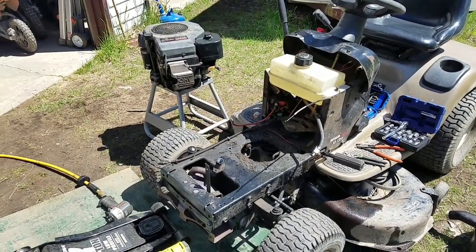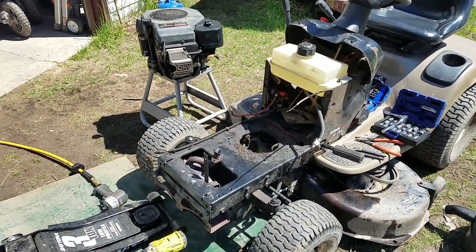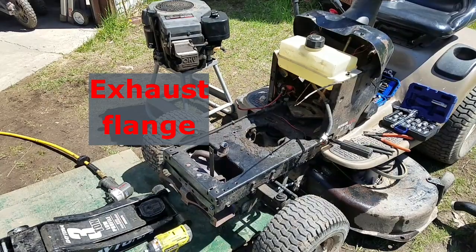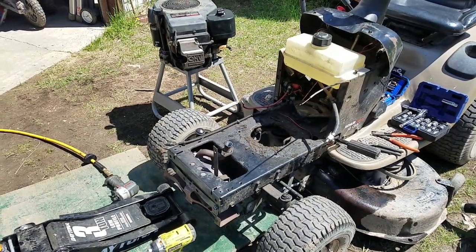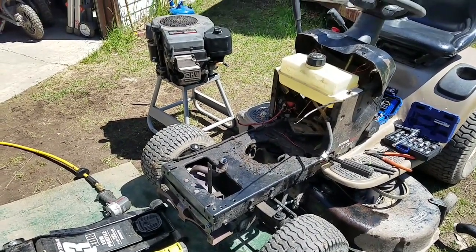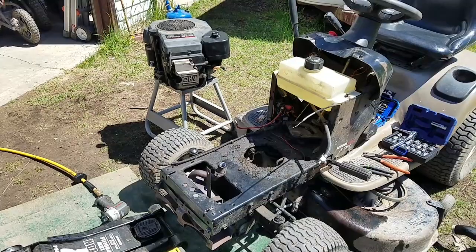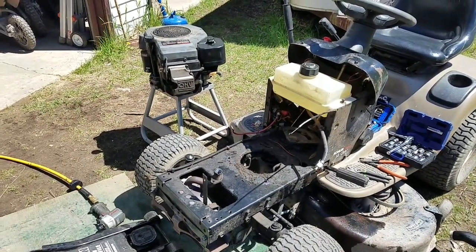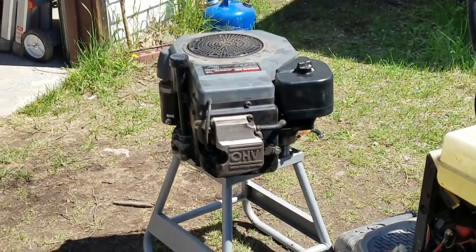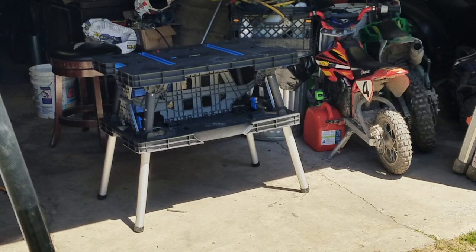The engine's out — it actually fought back a lot less than I thought it was going to. There are only four bolts holding the engine onto the chassis, and the exhaust manifold came off easy. The PTO and drive pulley came off quite easy — really not too much of a problem. Once everything was disconnected, it took about 45 minutes to an hour to get everything unbolted and lifted off the frame. Now I'm going to take off the air cleaner and the oil filler spout and then put it on my workbench in the garage, inverted, so I can access the oil pan.